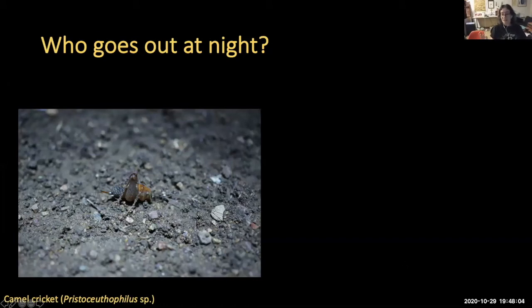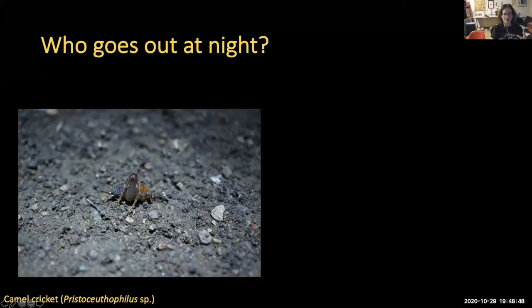Sometimes we actually don't see much, but usually we see these guys, camel crickets. Sometimes we'll see dozens of them. If you don't look closely, they don't look like much, little hopping insects. But if you do look closely at them, they're just fascinating. They have beautiful colors. By the way, I'm not going to talk too much about each of these organisms, but if you have questions, maybe you could talk about it at the end, or if you have something really important, you could write it in the chat and I could try and address that. But I'm mostly going to show you lots of different things, to show you the diversity of organisms that we might encounter on a night hike.